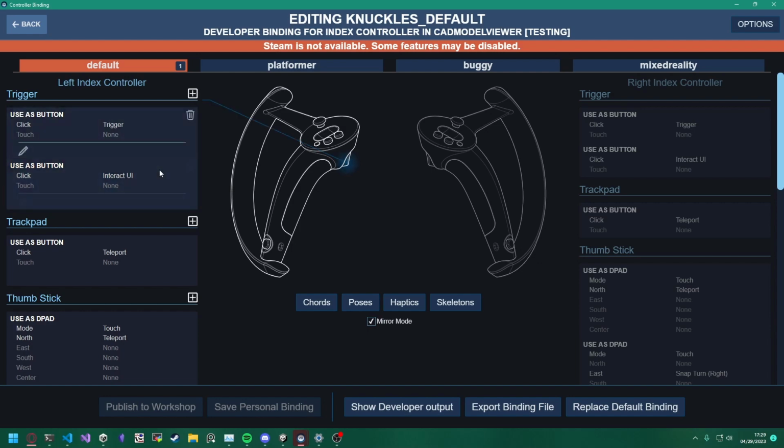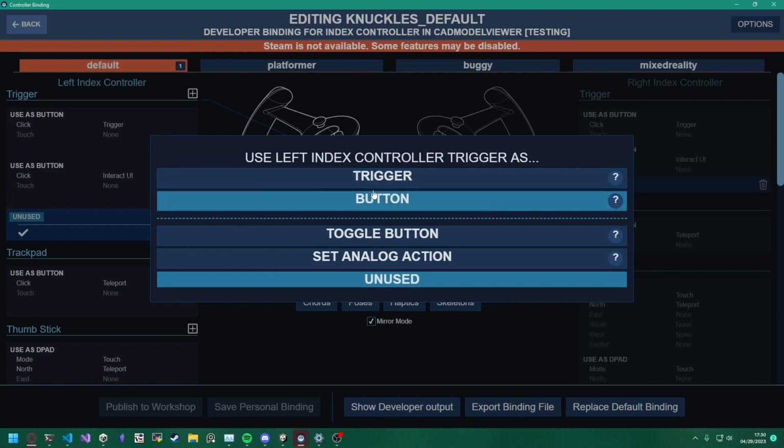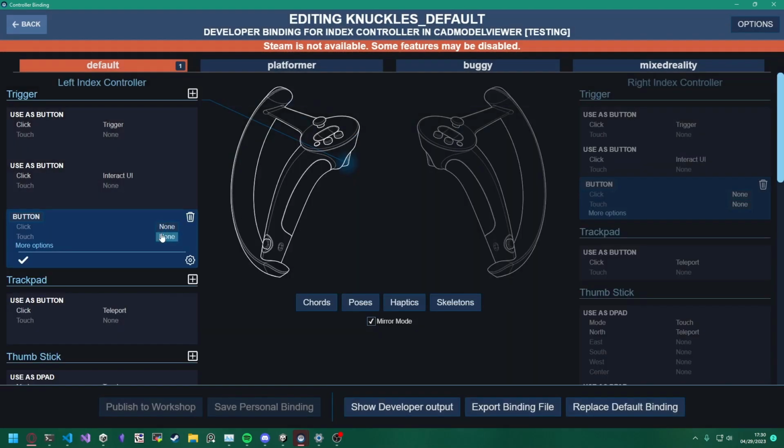But basically, you can add more than one binding to a single input mechanism like the trigger. All you do is hit plus, like I was saying. You can do trigger or you can do button. These are the type of input. Generally I do button. I'm not sure what the difference between trigger and button is.